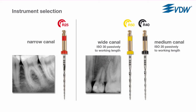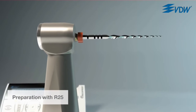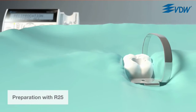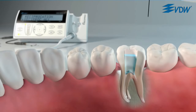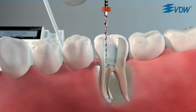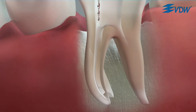A prerequisite for preparation is a straight line access at the root canal entrance. Estimate the root canal length with the help of a radiograph and set the silicone stopper to 2/3 of the estimated length. Place irrigant in the access cavity. And introduce the instrument into the canal. Move the instrument in a slow in and out pecking motion. It is important that very little pressure is applied apically.